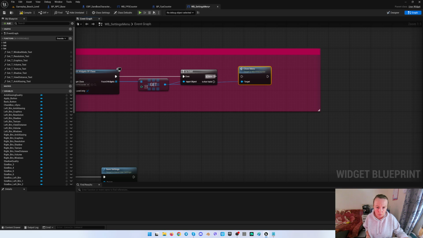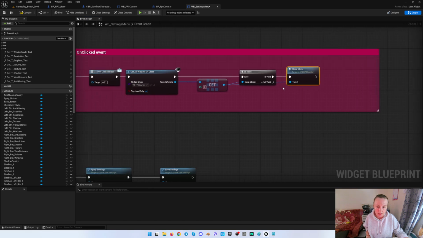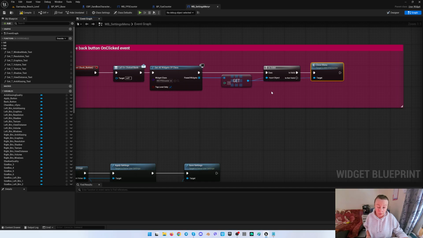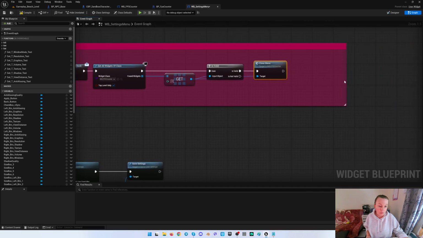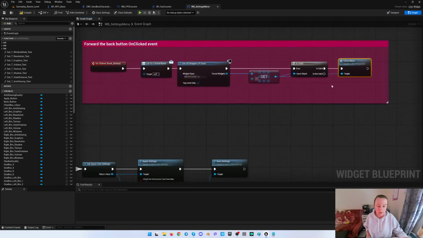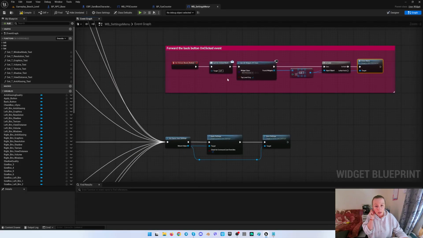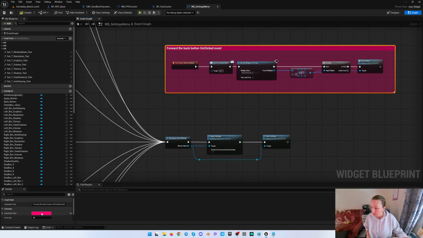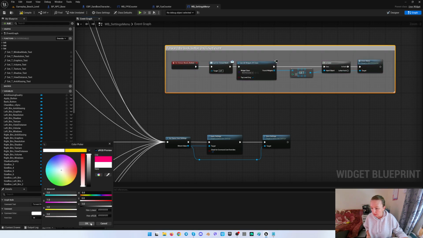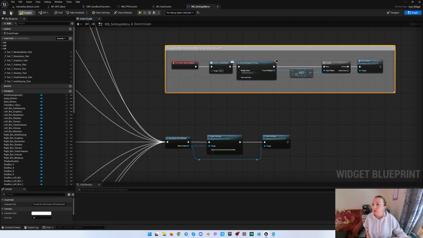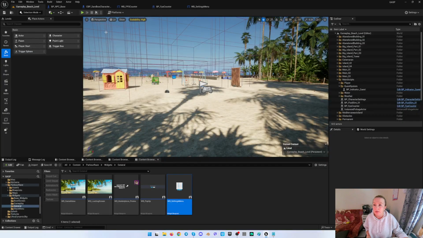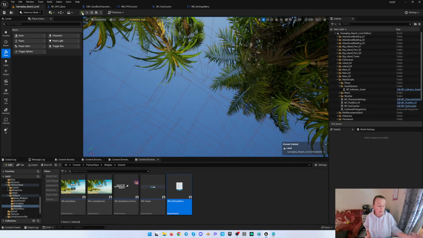Why? Because we have to remove from parent, we have to set the boolean to false, and so on. So basically like this, it is better. Nice. Also, I don't need this to be red because I already know what it is doing. So we can save this, and now we will check if it is working. So again, clicking the play button and let me check.